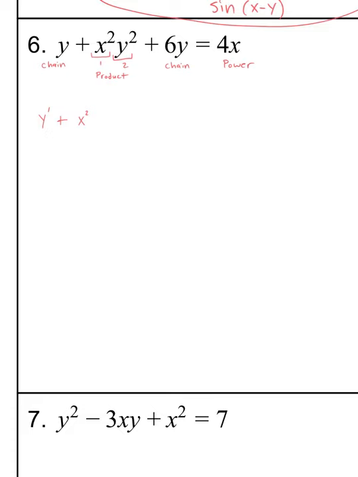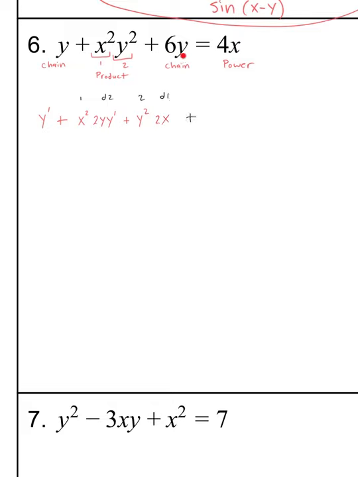The derivative of the second function, the derivative of y squared, we have to use the chain rule because this is a y. So the derivative of y squared, implicitly using the chain rule, is 2y prime. So that is 1d2. Now we come back with the second function as is, y squared, and we need the derivative of the first function, the derivative of x squared, we just use the power rule. So that is times 2x. So this is 2 and this is d1. That is our product rule.